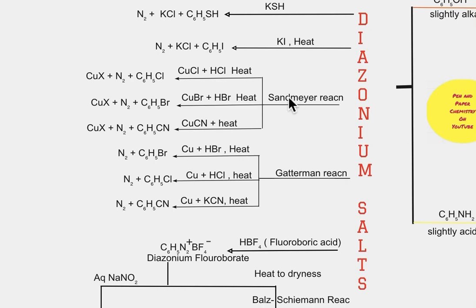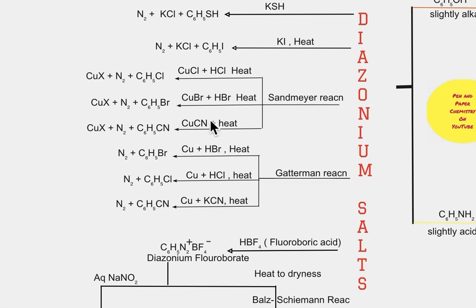Don't worry. We will write reactions of this, and then whatever doubts there are will become clearer. I've classified the Sandmeyer reactions into one category. In Sandmeyer reactions you take the copper salt of the halogen and of course the hydrogen halide, heated. So you have the benzene diazonium chloride, CuCl plus HCl in the presence of heat. So what's our nucleophile over here? Simple, Cl. You want to prepare the bromo derivative? Diazonium salt plus CuBr, HBr gives you the bromo derivative.